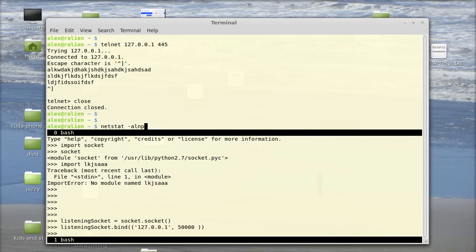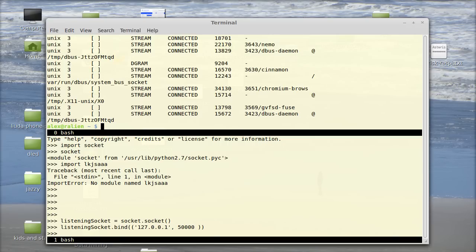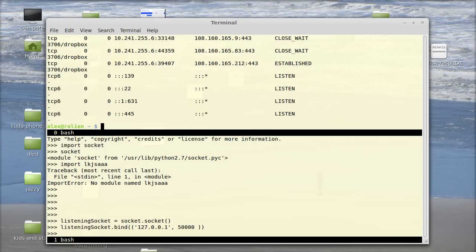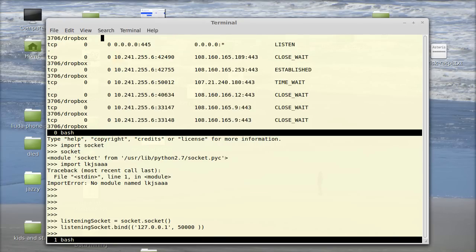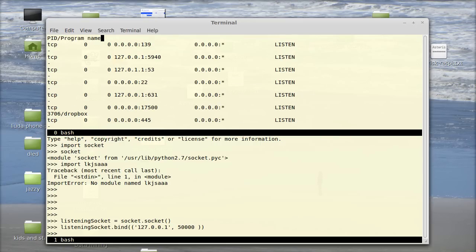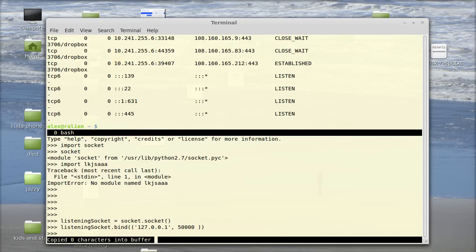In Linux you can combine command line arguments like this, or you could do it like I did in the previous samples. Okay, I'm going to add the T argument so it shows me just the TCP sockets. So if you have a look at this list, you don't see anything related to port 50,000 yet. But we're almost there.